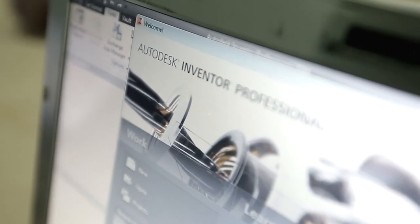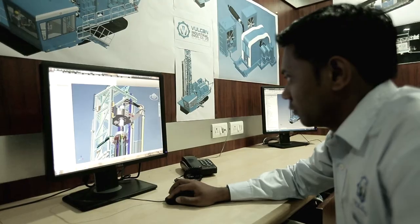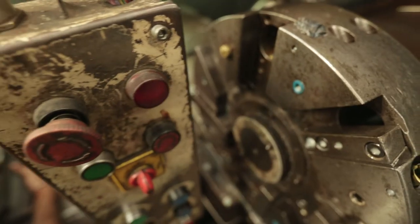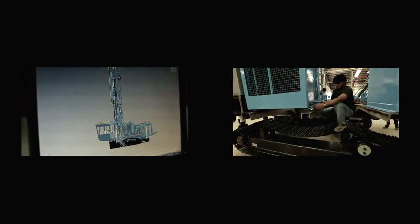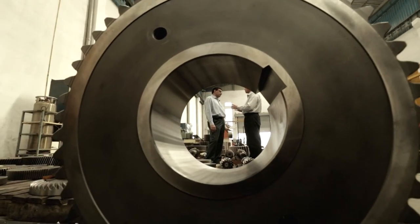We found Inventor has a solution to produce a whole machine virtually in 3D space so that all aspects can be looked into minutely in real-life viewing. Time to market is a key in today's competitive world, and on-time delivery plays a crucial role. Autodesk products help us to cut product development time. Autodesk Product Design Suite has definitely helped us in reducing engineering product defects from the first stage. We have constant support from Autodesk, and our Autodesk reseller has helped ensure that our people are utilizing this software to the best of its potential.